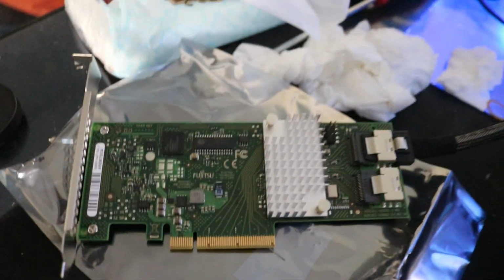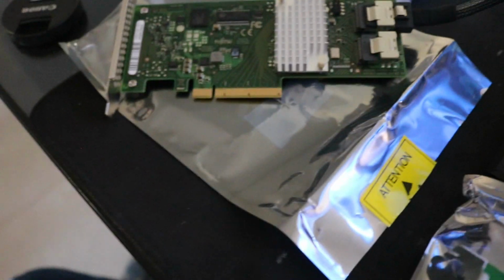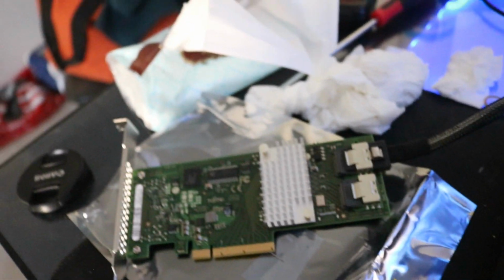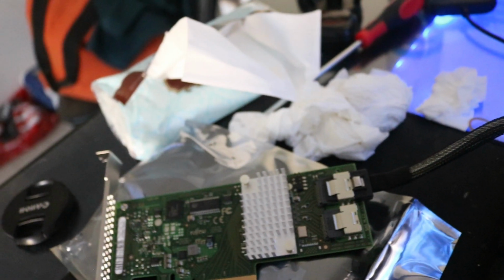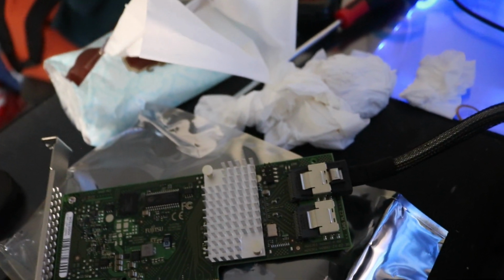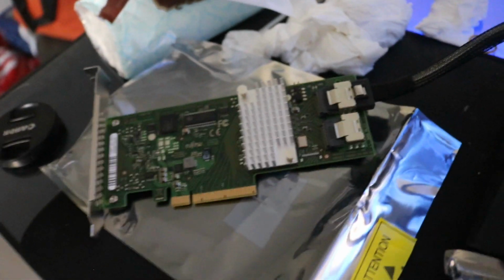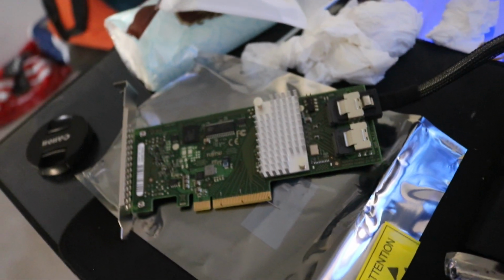If not, I'll have to deal with this really fast, before the drives and the cables and everything else that I've ordered arrive. I'll really have to work on it right now if it's not flashed. But the seller guaranteed that he already sent it flashed to IT mode, so let's hope so. Alright, I will check it out right now. I'll connect it to my test bench and we'll take a look. We'll see if it's flashed in IT mode or not.